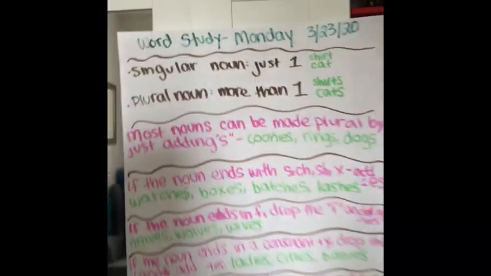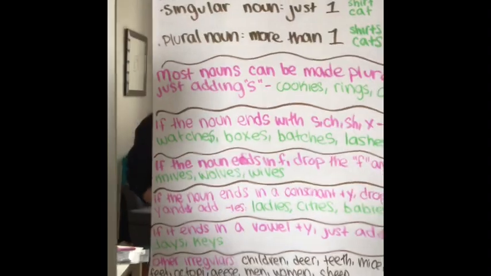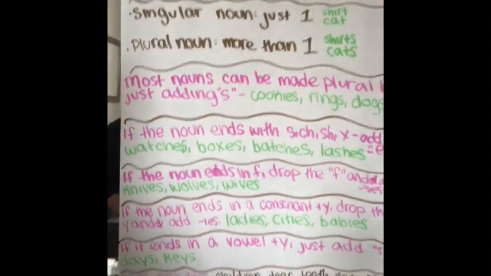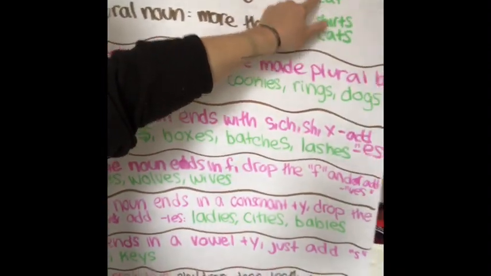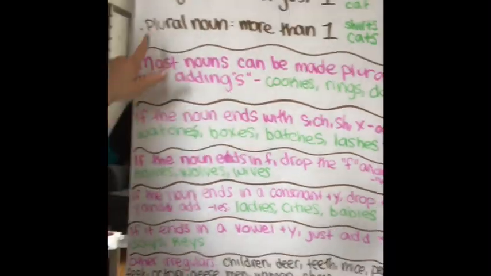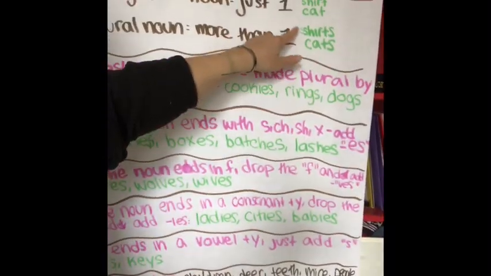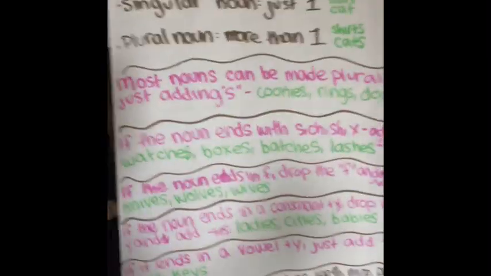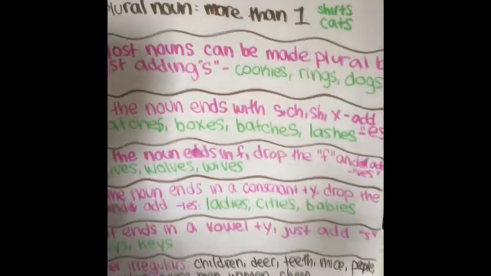We're going to take a walk over to the poster to go ahead and review all of these ideas written down. So you can go ahead, you can follow along in what I wrote on that paragraph for word study Monday 3/23, or you can just pause and look at the poster. All right, we're going to journey across my room and right to this poster. So you can see right at the top, it says singular means just one. That's like one shirt or one cat. A plural noun is more than one, like shirts or cats. Now, let's look at this first. Sorry, guys, I want to make sure that you can see the whole thing.